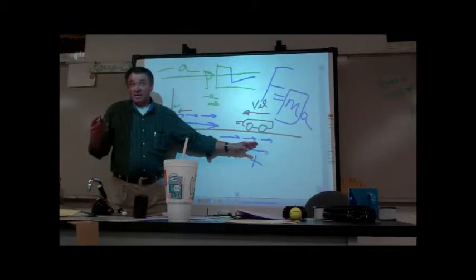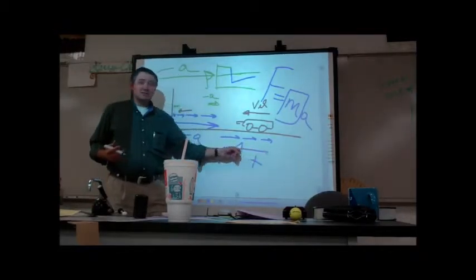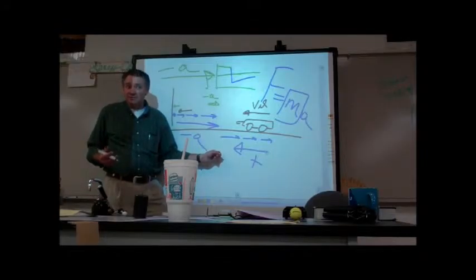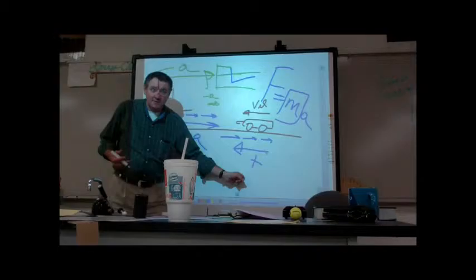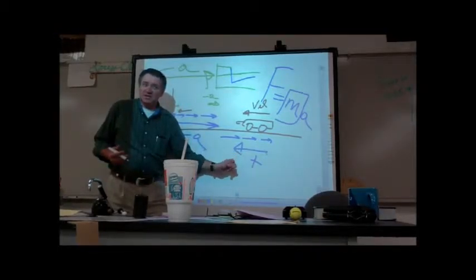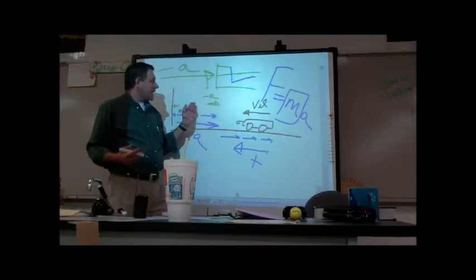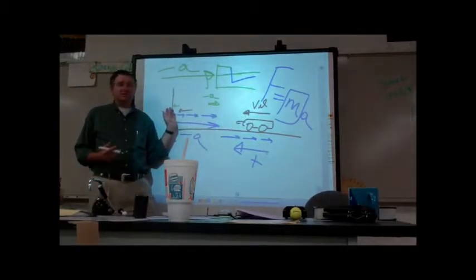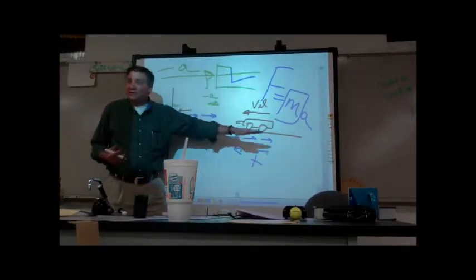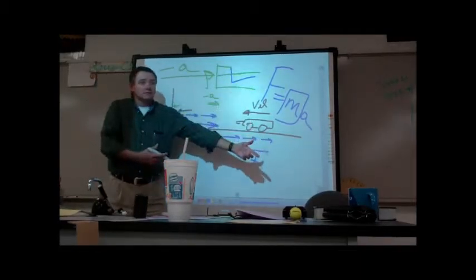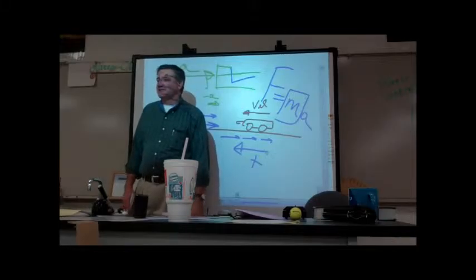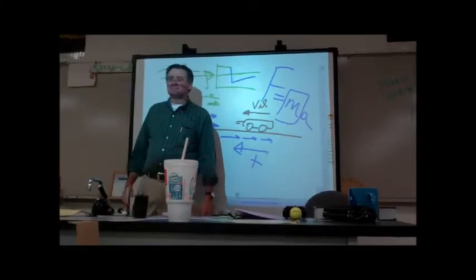Negative, because it switched direction. But my acceleration is going this way, which is positive, which means I have to have a positive force, because the force and acceleration have to have the same sign. So, not only does my velocity switch sign, guess what? My friction switches sign so that it's always in the opposite direction of travel. Beautiful. Got it?